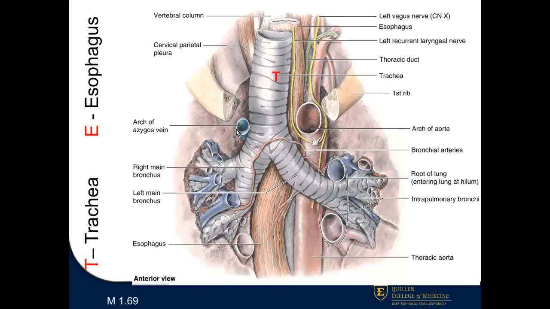The flexible posterior wall that's made up of smooth muscle is going to help us when we try to swallow food. So this posterior tracheal wall is very intimate with the esophagus. Embryologically, they actually develop from one tube and then divide into the two. So when you're doing the dissection, you're going to see there's a lot of adhesive bands even between them.